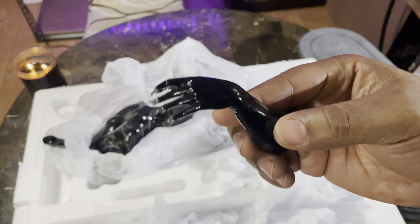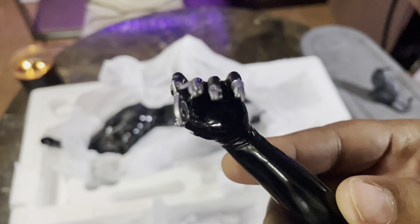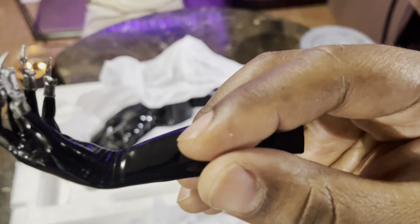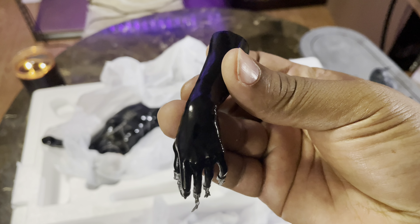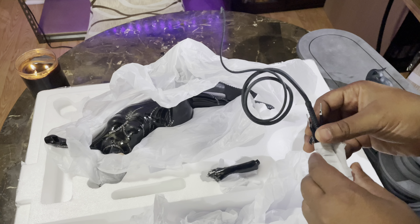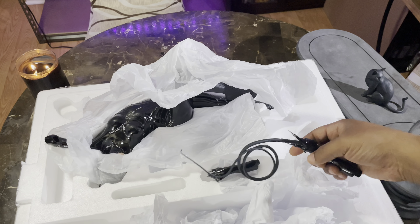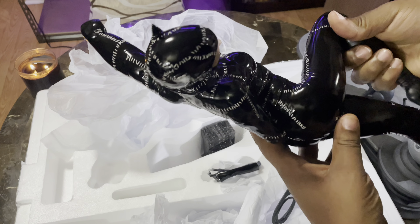Let's start off with the base first. The base is really not that heavy — feels kind of light. Let me see what number I got first. So this one is number 1,632 out of 2,500 and this is the exclusive which comes with the Isis cat. And just by looking at the base, it looks kind of, over a period of time, like when stone gets weathered.